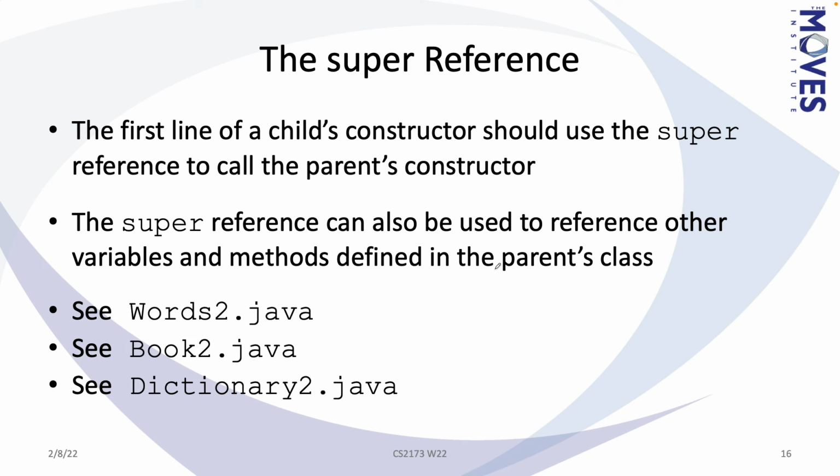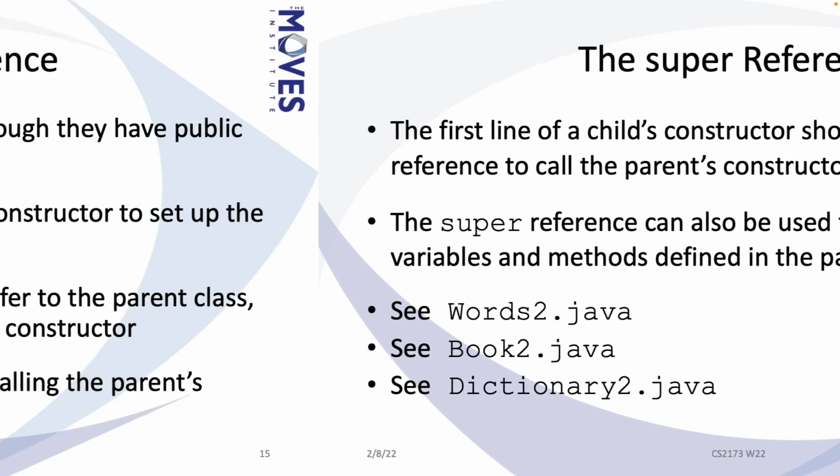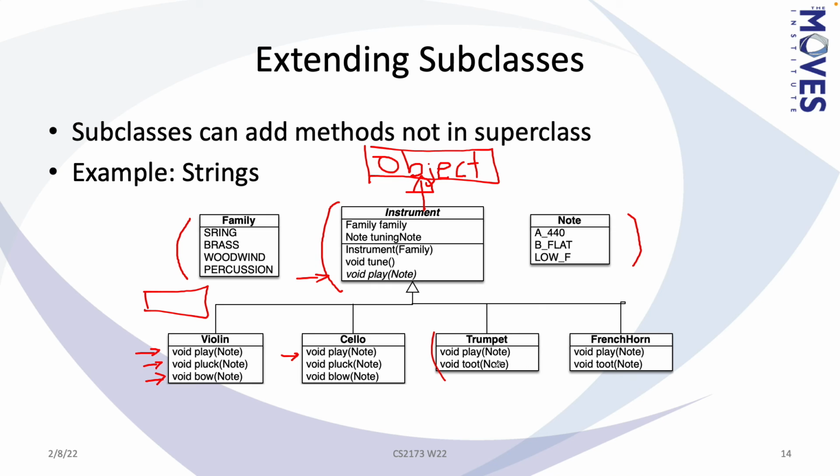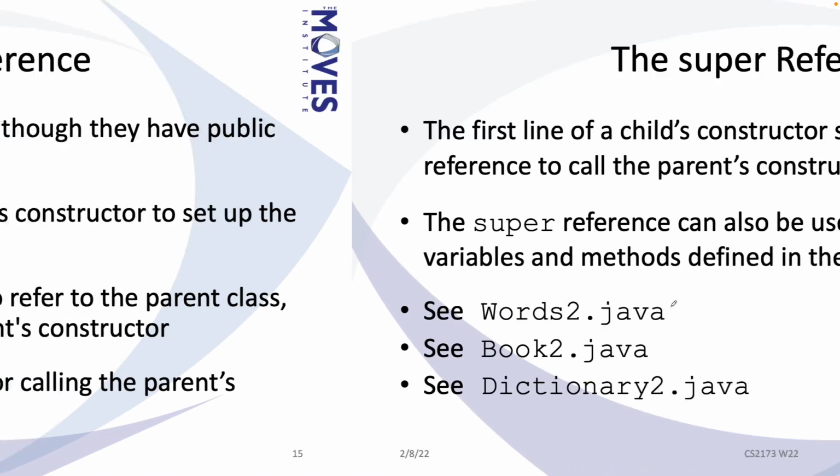Okay, so you can reference the immediate superclass using the keyword super. Now remember we've seen the this keyword. This refers to this object, which again is a terrible name. When you see this, maybe think self, which is a better word. Super is actually a descriptive word, because super refers to the superclass. So if I'm in the trumpet class and I want to refer to something that's been defined specifically in the instrument class, then I can say super dot whatever. And that comes into play when you're overriding methods.